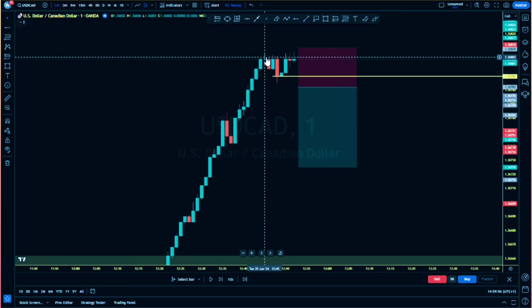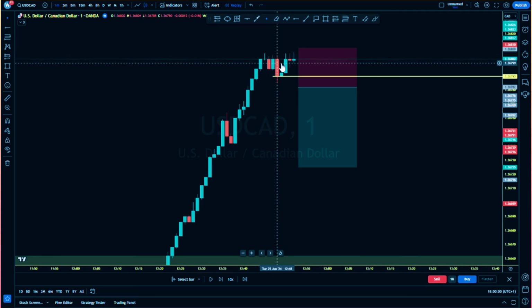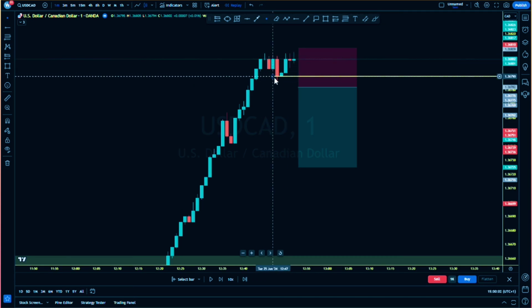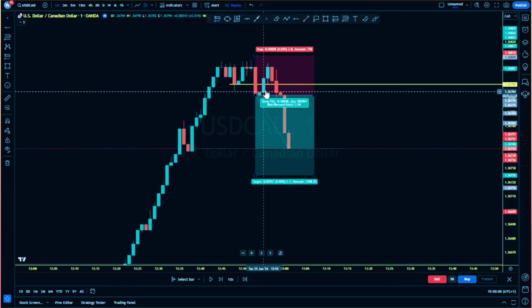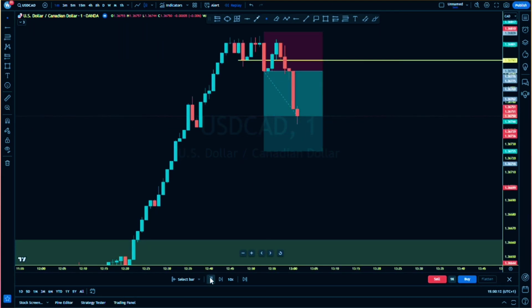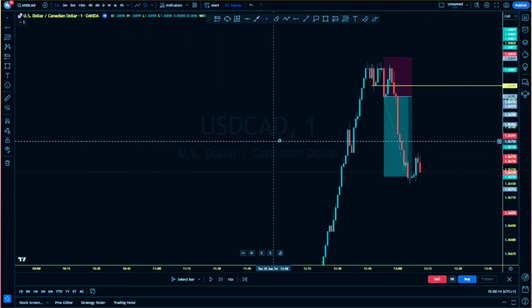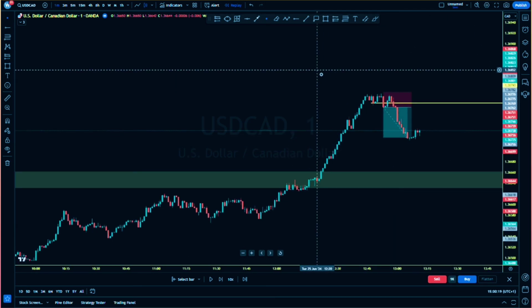What we have here is this: a bearish push, then a bullish push that didn't take out the bearish candle right here, and then a continuation of the bearish that closed below those points right here, making this one qualified. So the break of that one was a break of structure, and then price continued down. Those are the two pairs that we were supposed to trade today that we didn't take.